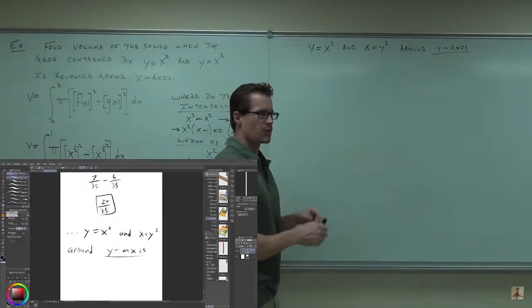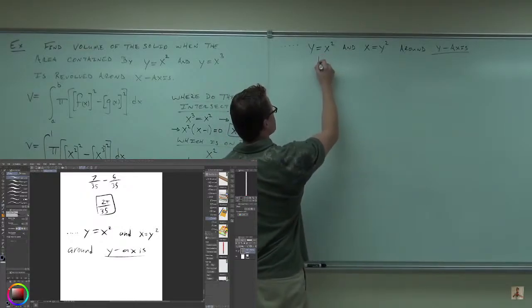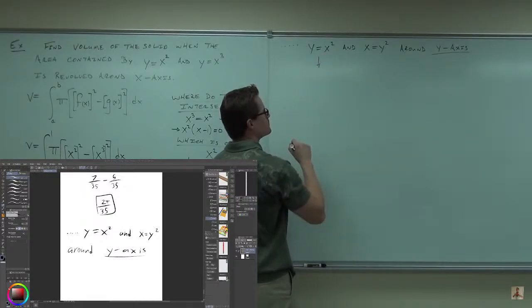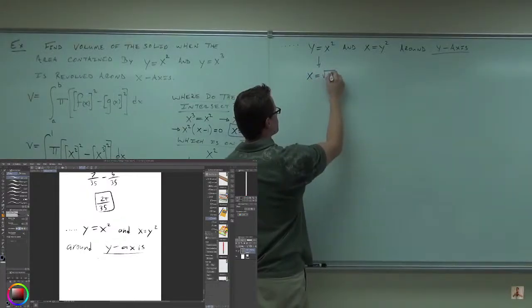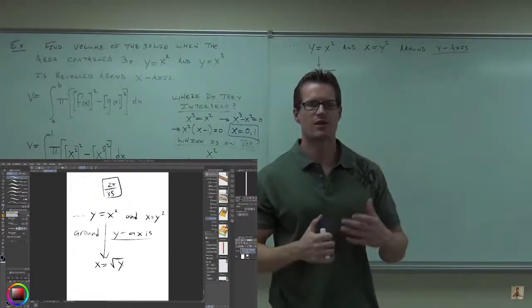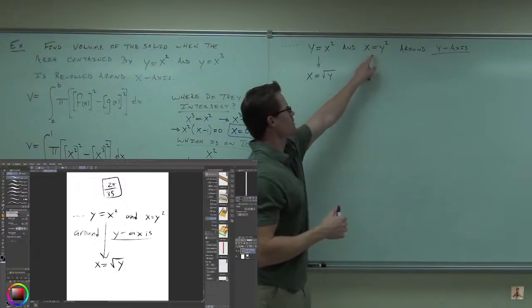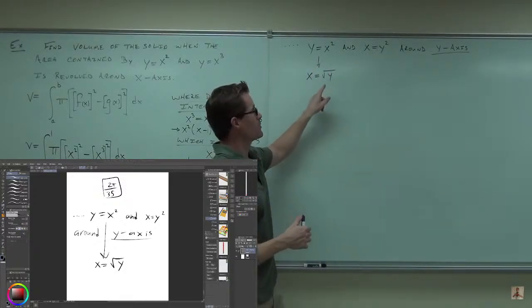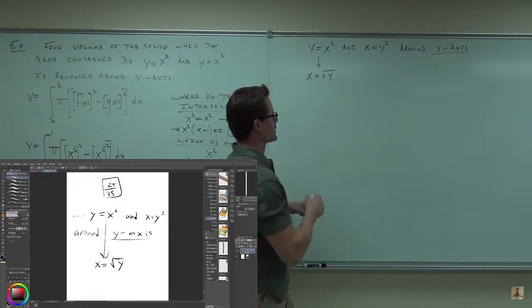For the method of discs and washers, that's what we want. This one, not so much. If we're revolving around the y, change it. How are you going to change it? x equals the square root of y. Very good. Now, I think we're neglecting something here. Really, when you take a square root, you should have a plus and minus, right? However, this function is only going to intersect the positive version of that. If you think about that, well, I could draw it, I suppose.